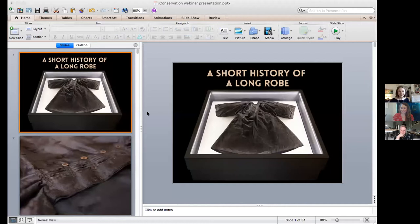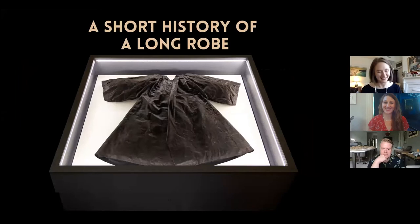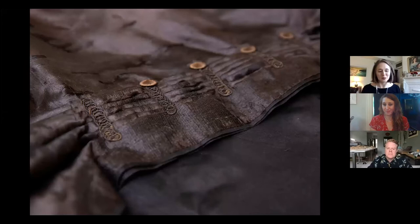Thank you, Jen. It's been an amazing year and some change now. I'm so happy that you guys have joined us today. This robe was one of the first projects that we launched into when I started, and it has been brilliant to watch it come to fruition. Preservation Virginia has cared for John Marshall's judicial robe for 108 years — 108 years as the core object in our collection, 108 years of frequent display, and 108 years of unintentional damage from caring about this fragile garment so much. So why do we care? Why bring in the exceptional skill of someone like Howard Sutcliffe to stabilize this rather crunchy silk survivor? It's worth considering this question by looking at the history of the robe.